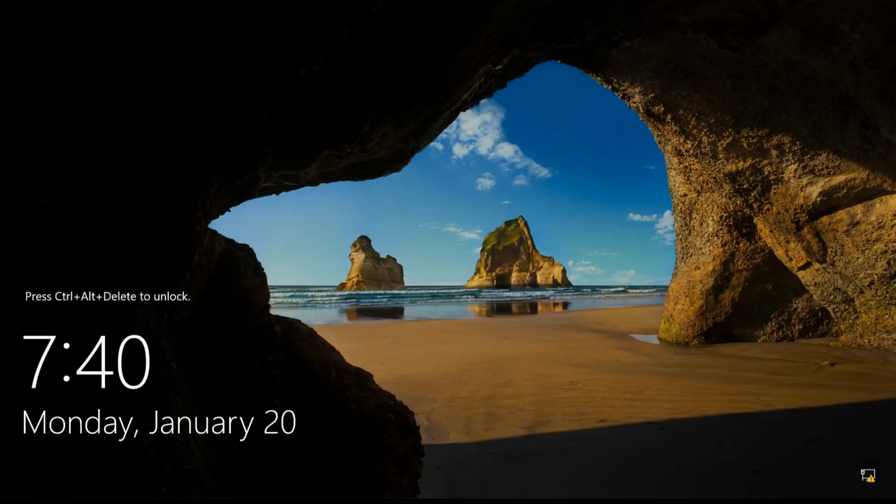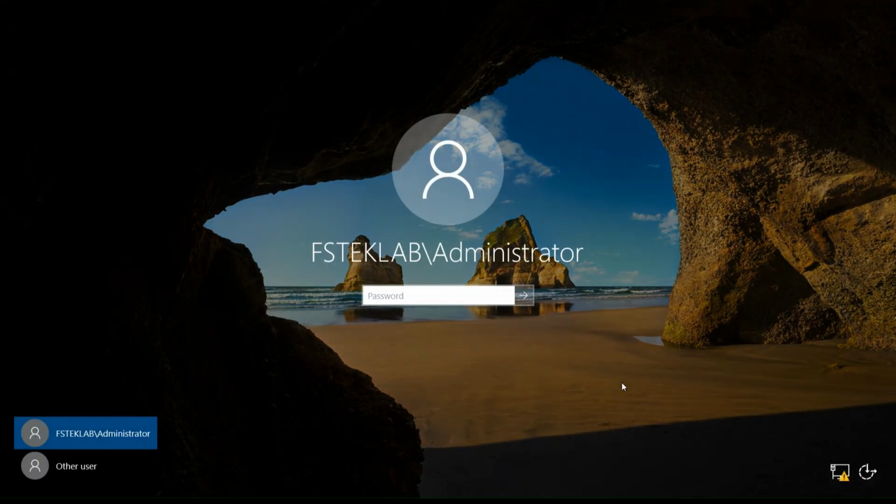Press Ctrl-Alt-Delete to log into the screen. The local admin user will be converted into domain admin user. Type in the password and press Enter.